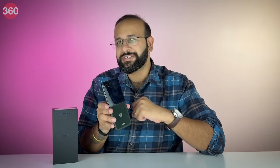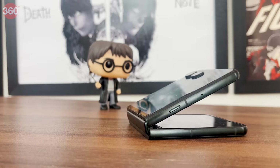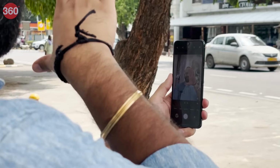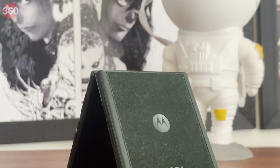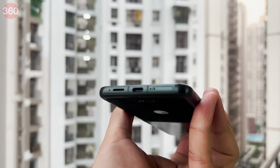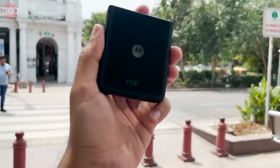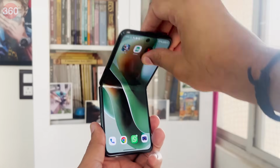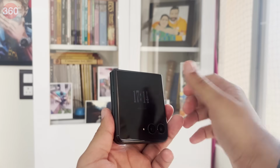So should you buy this phone? Let's do a quick pros and cons comparison. If you want a flip, I can recommend this phone to you for the hinge, the useful cover display, optimized interface, good cameras, and the performance. But the 4700 mAh cell, despite the optimized UI, is just not enough to make it last more than a day. And the close to lakh rupee price tag seems a bit too ambitious even for a flagship flip made like this.